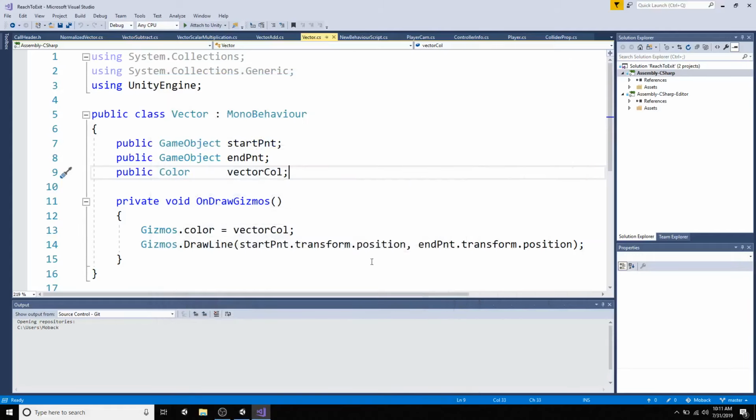Hello guys, in this video tutorial let's talk about some vector mathematics concepts. In the previous tutorial, when we were talking about player and platform interaction, we used some of those concepts. I explained it over there and said that I will take one separate video tutorial for this. So in this tutorial we will see some of the basic concepts of vector mathematics.